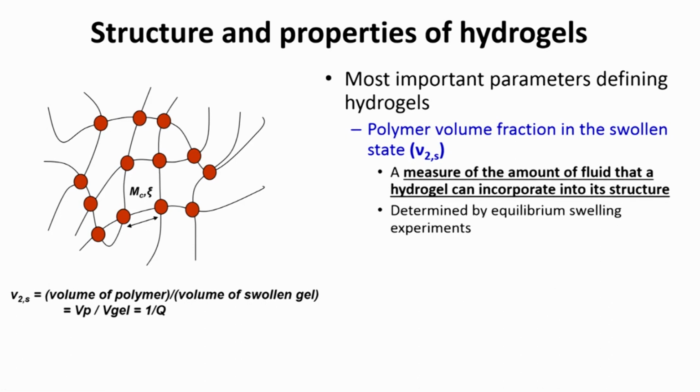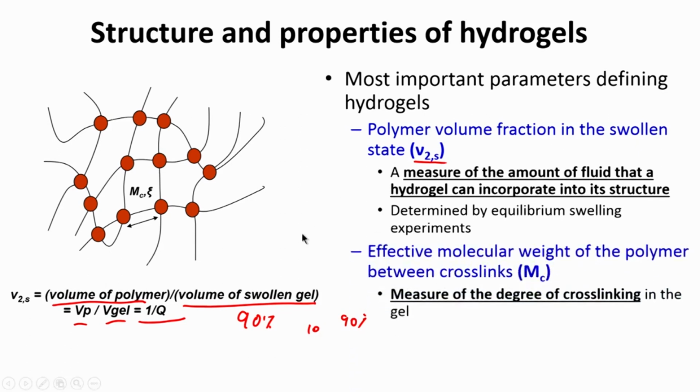So, you can have a polymer, and you know the volume of the polymer that you started with. You then form this hydrogel and see what the final volume of the hydrogel is. Now you can have some estimate of what V2S is, as well as how much water it has absorbed. So, V2S is nothing but the volume of the polymer divided by the volume of the swollen gel. That gives you Vp by V gel, defined as 1 by Q, which is an estimate of how much swelling has actually happened. So, if this comes out to be, let us say, 90%, then only 10% is water there, whereas if this comes out as only 10%, then it has swelled almost 10 times compared to its original volume.